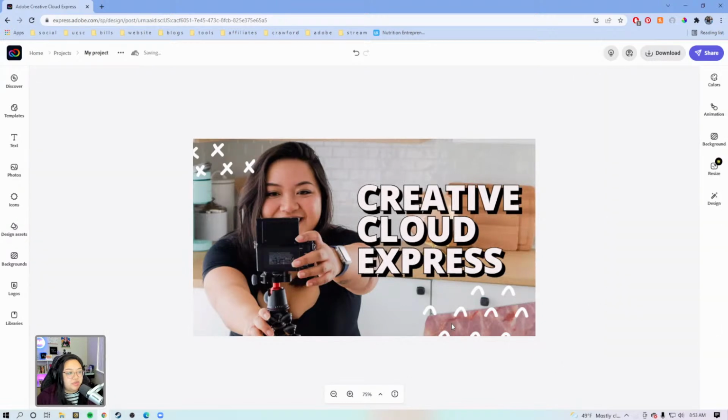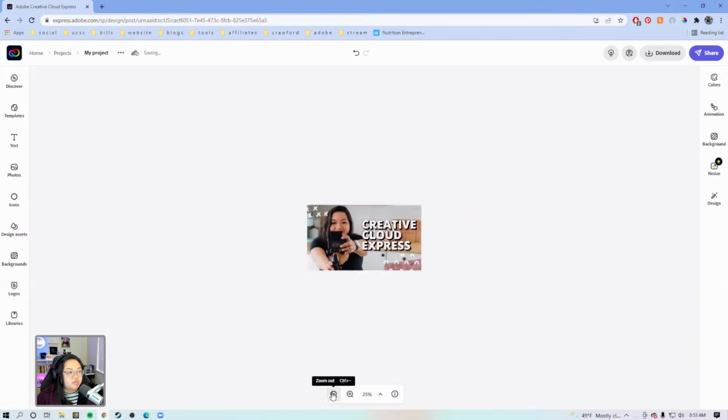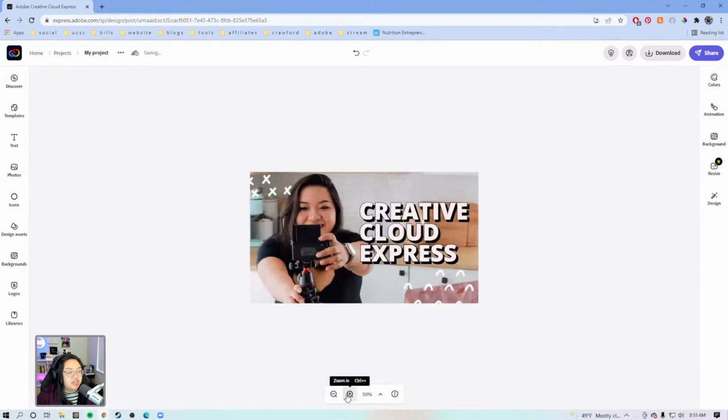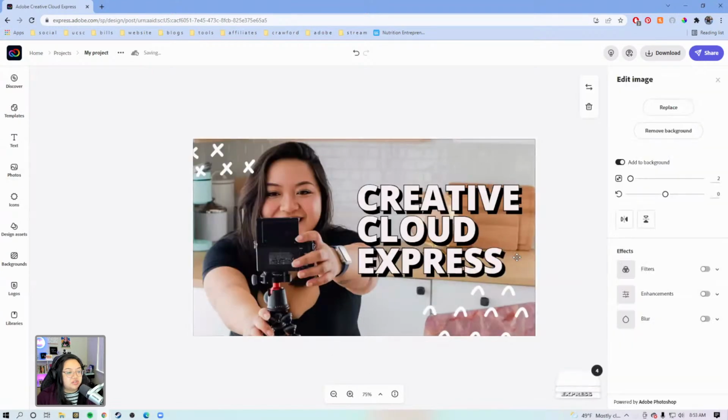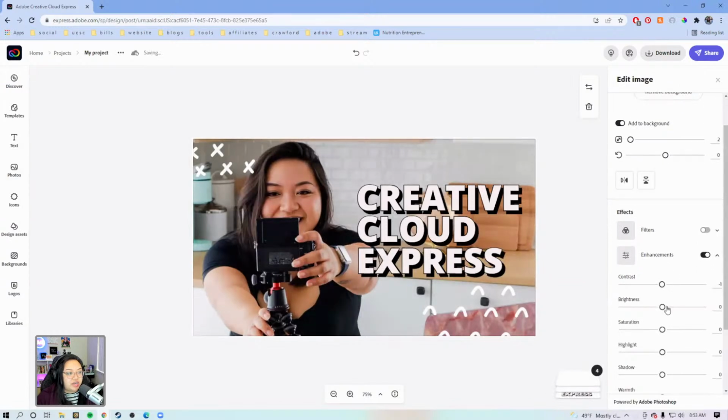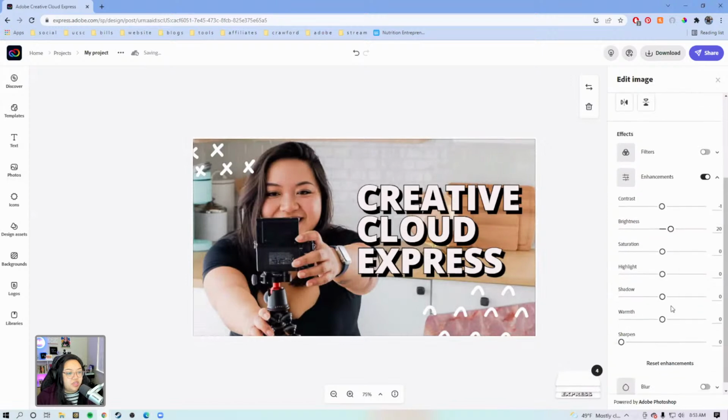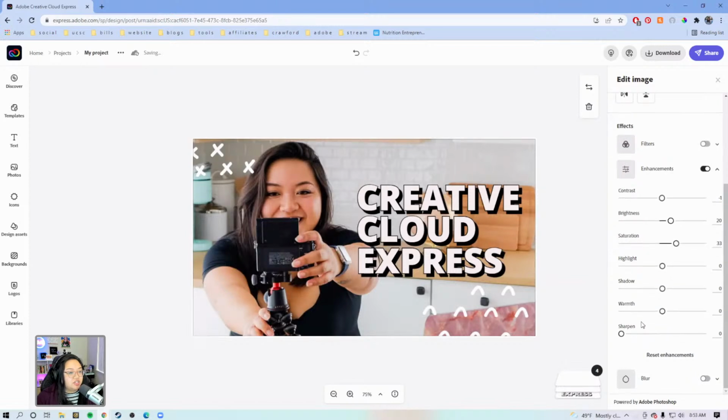And then last thing, we need to do the thumbnail check, zoom it out. All right, looking good, but the color's a little faded, so we're just going to enhance it a little bit. My rule of thumb really is to just add brightness to the photo, just a little bit, and then boost the saturation quite a bit. Let's go around here, I guess, and then also boost the sharpness. Because once you upload your thumbnail to YouTube and it's super small, you lose a lot of the detail that goes into it.